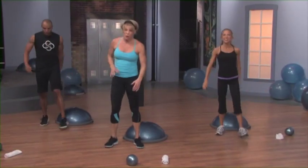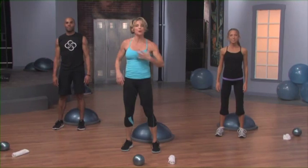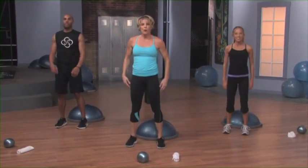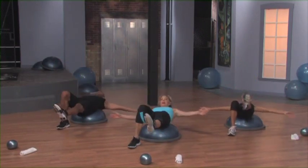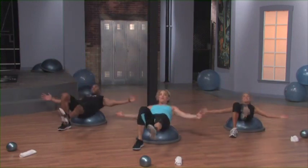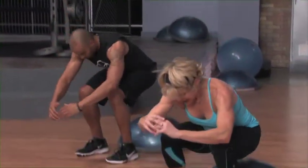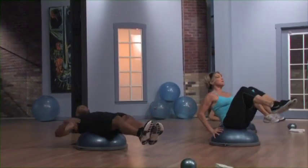Come in front now, a little bit more Rock and Roller. Stand in front and we're just going to start to move through the Rock and Roller. Here we go — squat down, drop back, come on. Squat down, drop back, come on. Squat down, one more like that, squat down, drop back, come up. One leg shoots out, down, shoot one leg, come up. Other side — down, shoot the leg. Make sure you're bracing. Don't let the shoulders drop down below the level of the hips, keep that connection, bracing through the core. Now both legs — down, both legs, come up. Down, both legs, come up. You're going to hold this one down. Down, stop. Hands on the balance trainer, legs into a V-set.